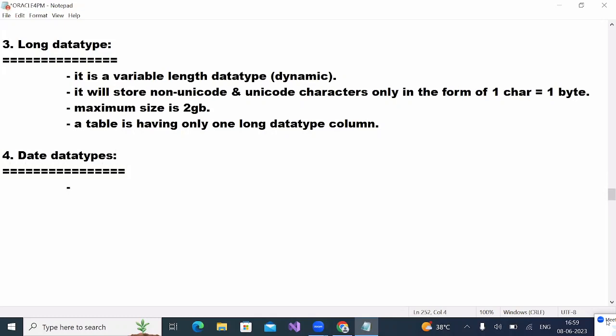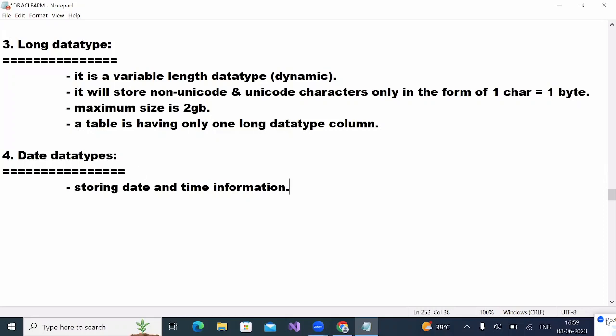The purpose is storing date and time information. These data types are used for storing date and time information. That is the main purpose.